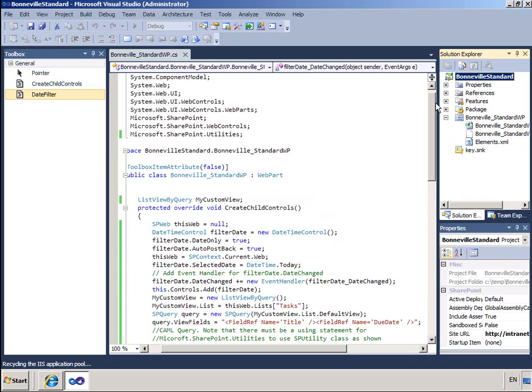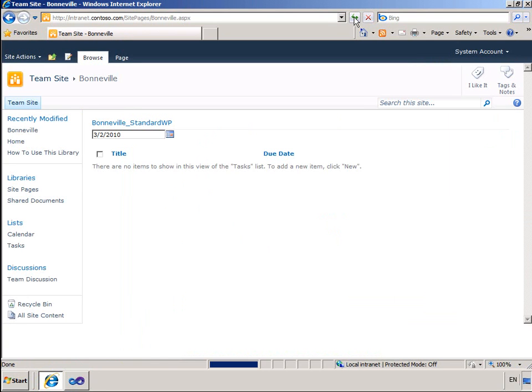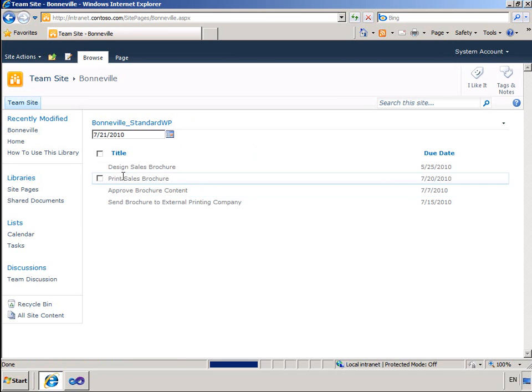Our existing solution is retracted and this one is added. And when I switch to Internet Explorer and refresh the page, our new user interface will appear when the page refreshes. There we are, we have our date time picker control, and we can see how easy it is to use. It's very straightforward. The user can click the drop down and choose the selected date, and when the date changes we redefine the query for the list view.